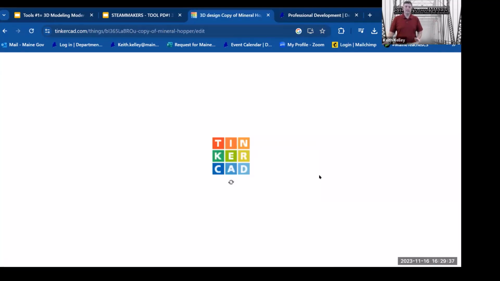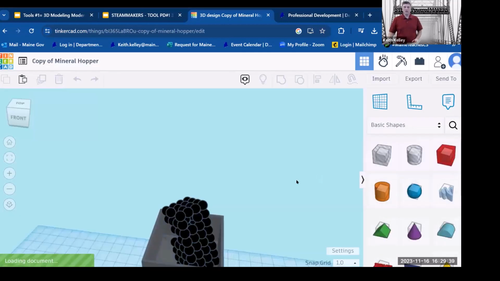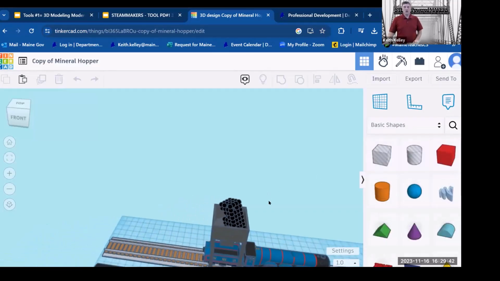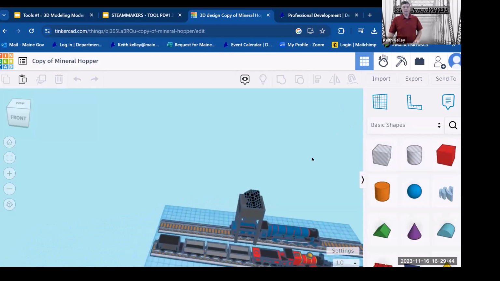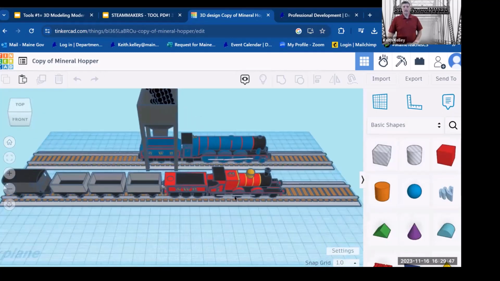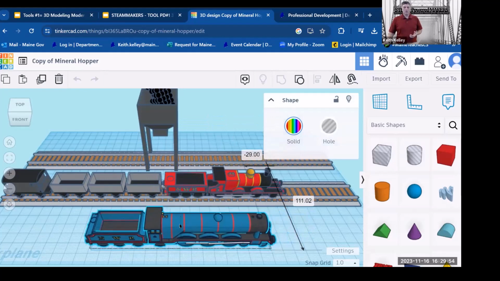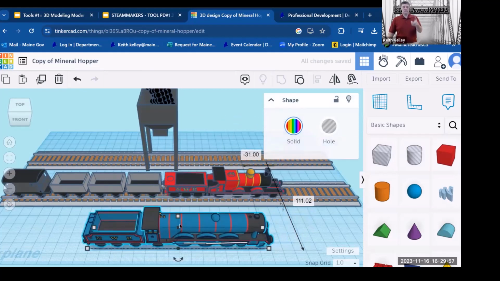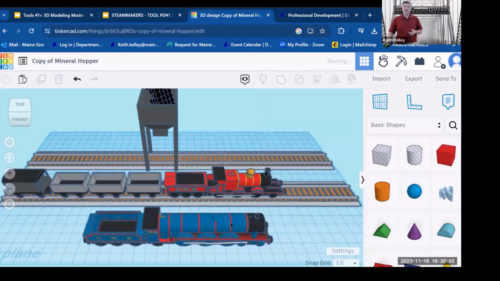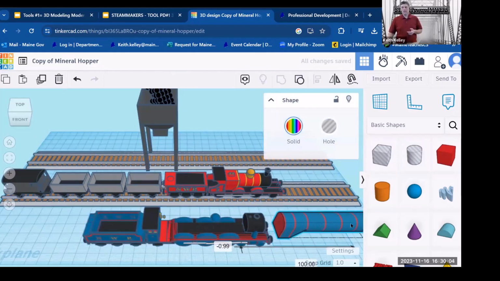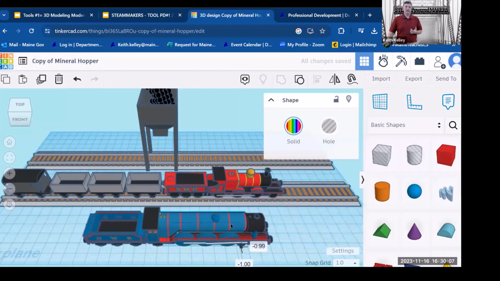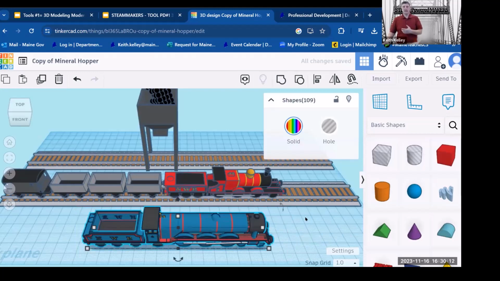So whoever made this, now this is a pretty intense one, so it might take a little long. You'll see it actually loading all the different variables of it. I'm going to hit home, and you can see, so they made this. So you could manipulate this. Now, this train is all grouped together. If I want to manipulate that train, I have to ungroup it to get to the components, like if I want to change that to a different color. So yes, you can, but I have to manipulate it. And when I'm all done, I have to regroup it so that it stays together when I move.